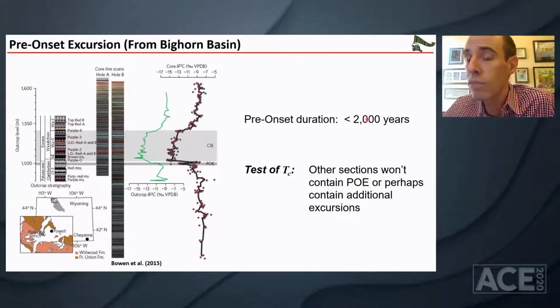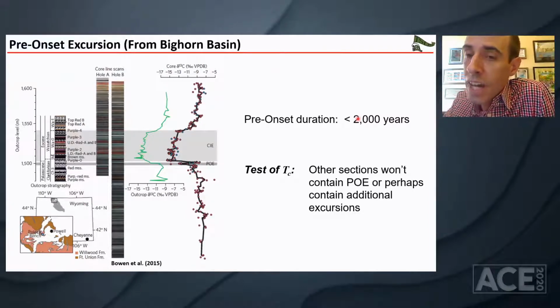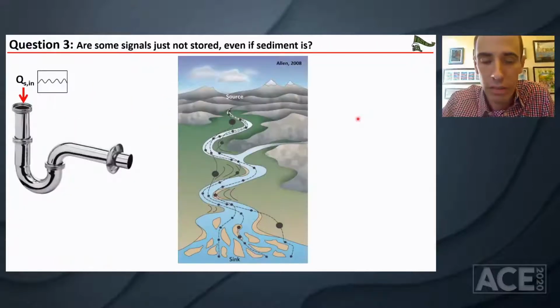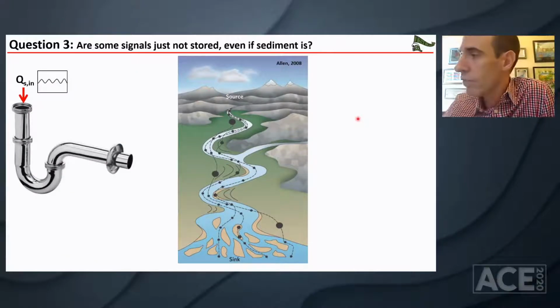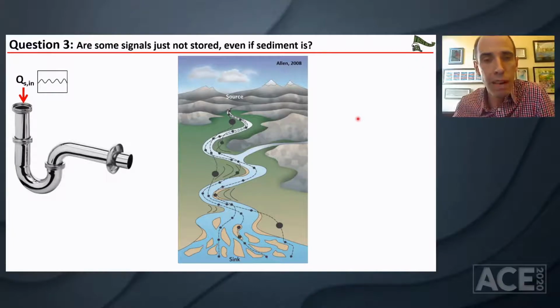But these occur over a relatively short time scale, maybe only over 2,000 years. So in some basins, you might see this, but you're not necessarily going to see it in all basins because that time scale of that event was shorter than the compensation time scale in many PETM basins. So the third question that we're going to be after here, take a pause for a second, but the third question we're going to be after is maybe in some basins, you have a pretty complete stratigraphic record, but you're still not seeing signals. And why might that be?